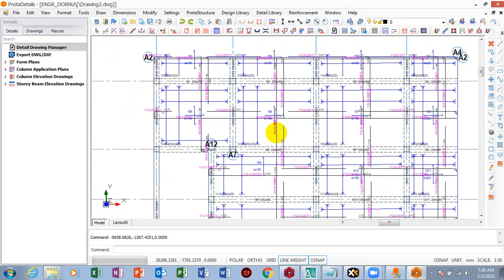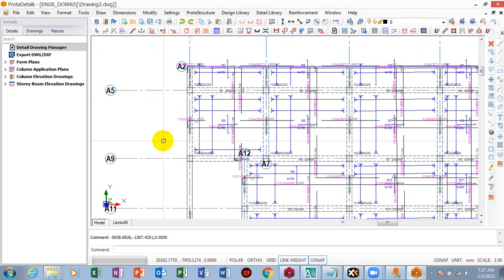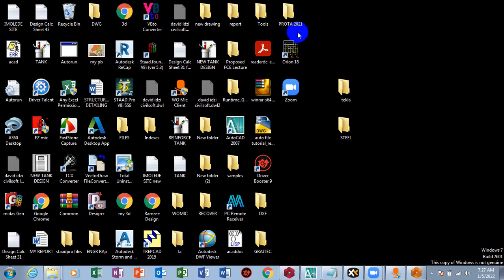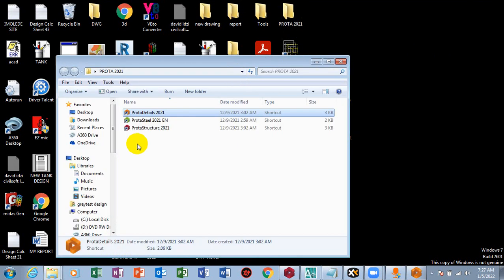So what I'm saying is this. When you are doing your slab strip, during that stripping you have to hold on your control key in order for it to give you a straight strip. If you don't hold on control key, your stripping will not be straight. That's the point I'm trying to make. Let me just do something quick for you.